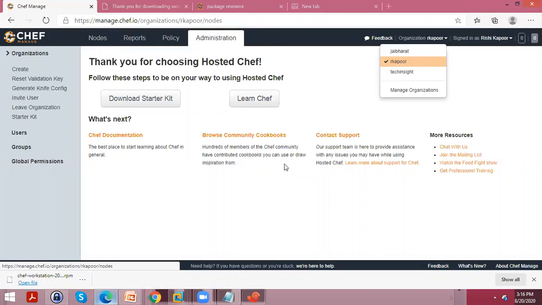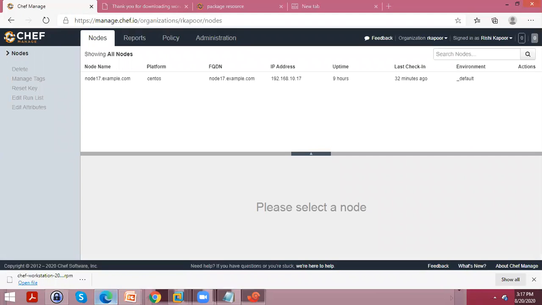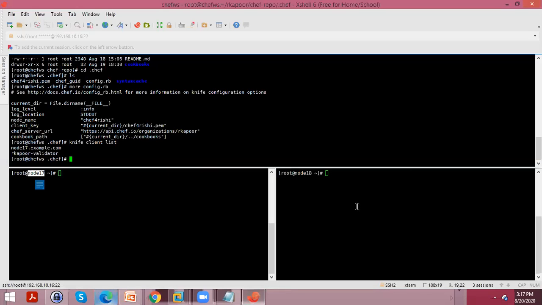So currently we have node 17 installed and registered on the Chef server. We have node 18 also. So let's register. I'm thinking that node 18 I want to manage with Chef. So the very first step is to bootstrap node 18 to the Chef server.